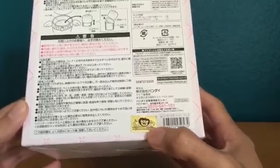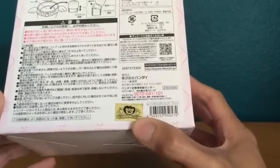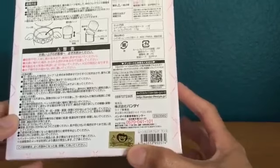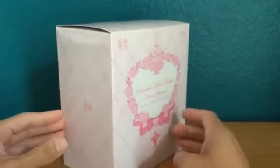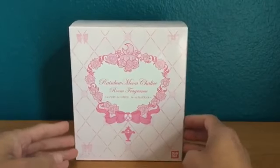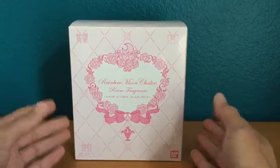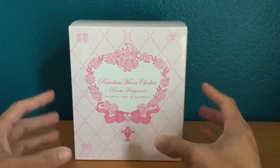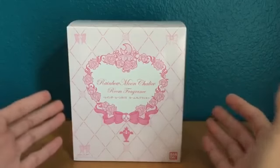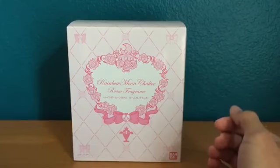We also have the Toei Animation official seal sticker that shows it's a real item and not a fake item. And do be careful, because I know with a lot of the new Sailor Moon merchandise there's a high risk of bootlegging going around. Like with the SH Figuarts, I've seen tons of bootlegs, so you've got to be careful with stuff like that. But yeah, let's jump right in and look at the item itself.